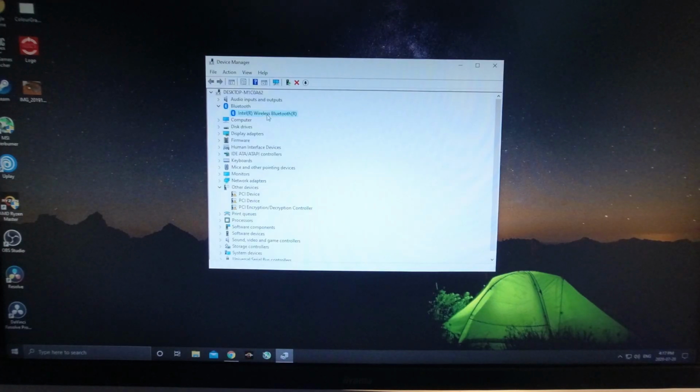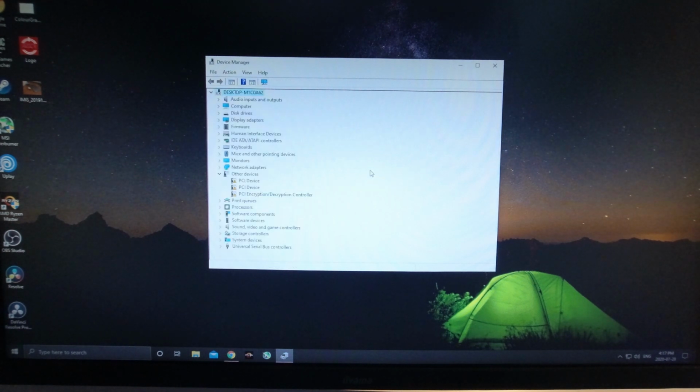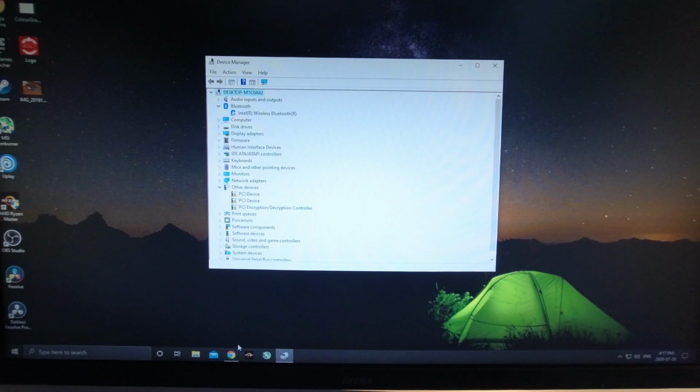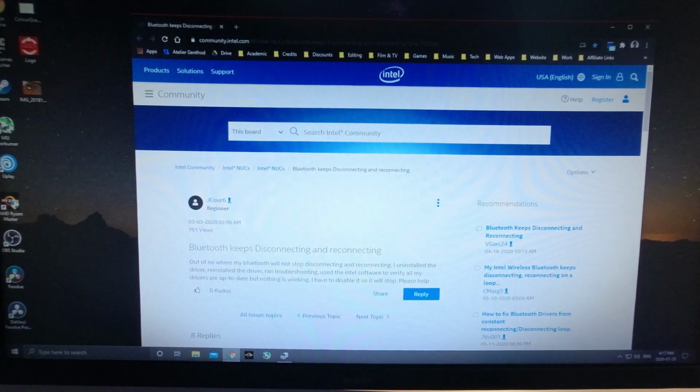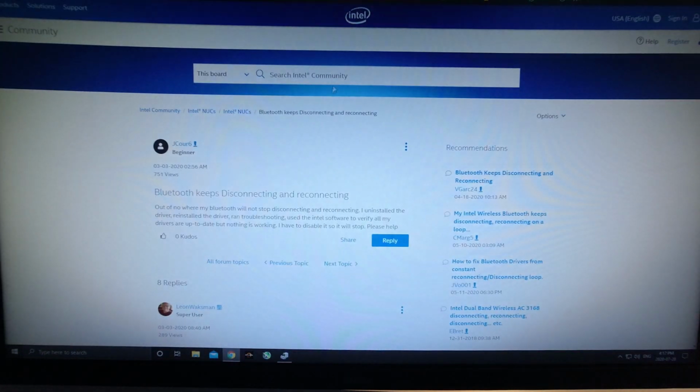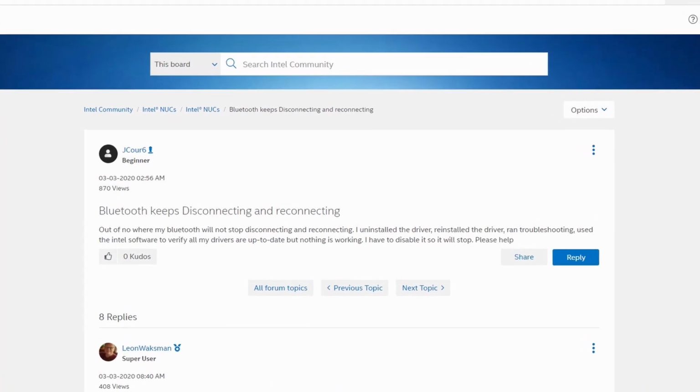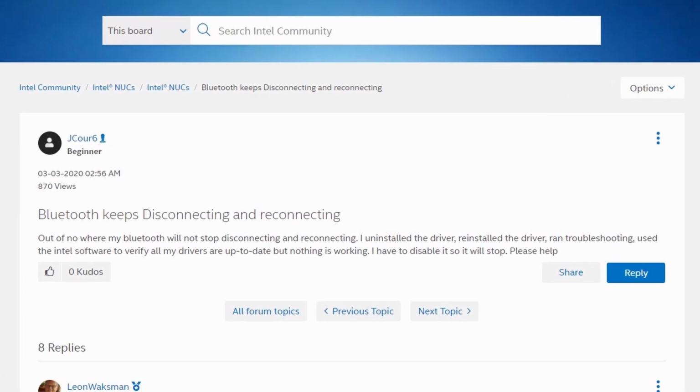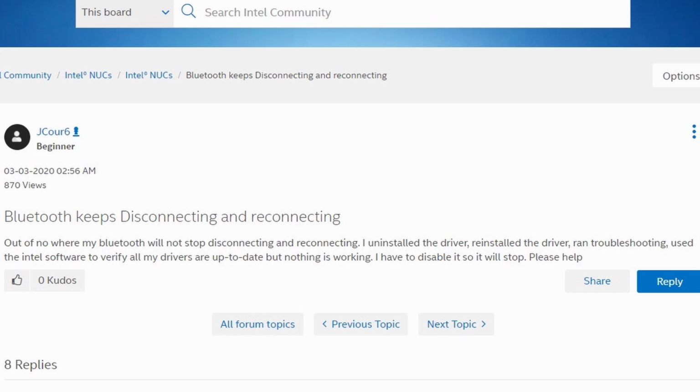But when that didn't work for me, I went ahead and just disabled the driver to just keep it quiet for now. And then I went on the browser and did about 1.5 hours of research on solutions for this thing. And I tried every other possibility, and one that worked for me was from this Intel community forum, in which somebody reported the same problem in March 2020.